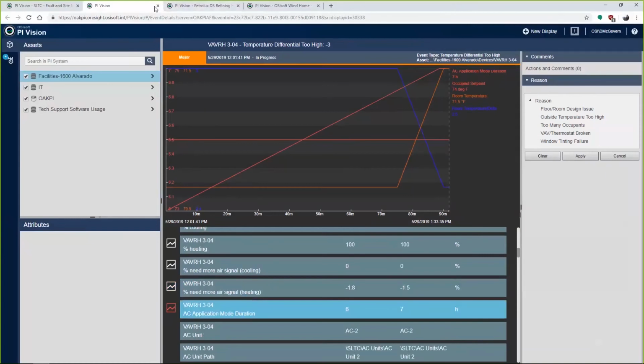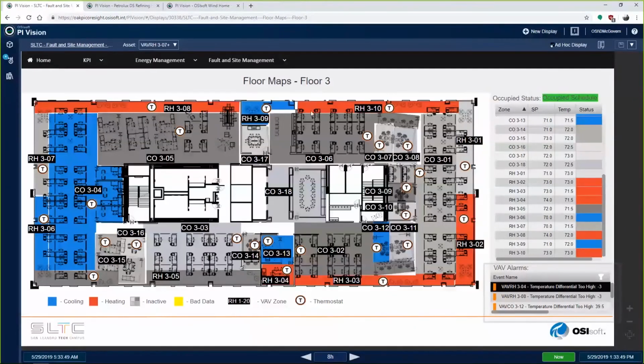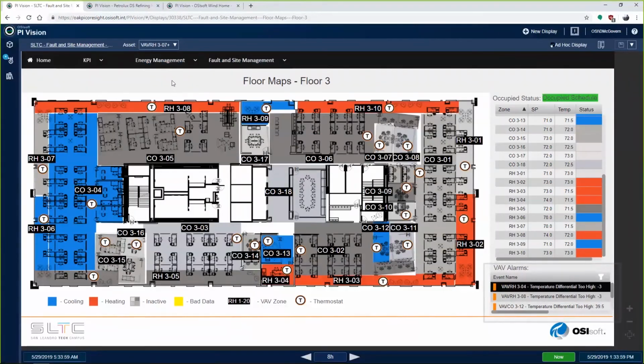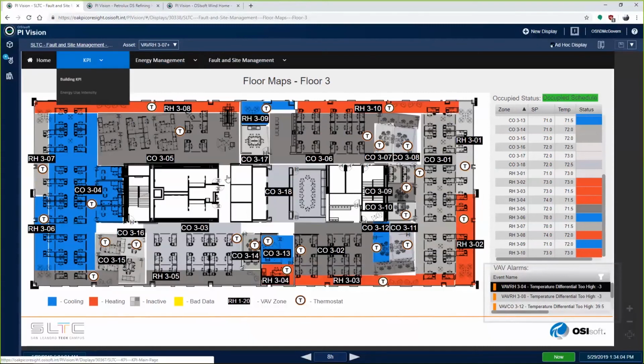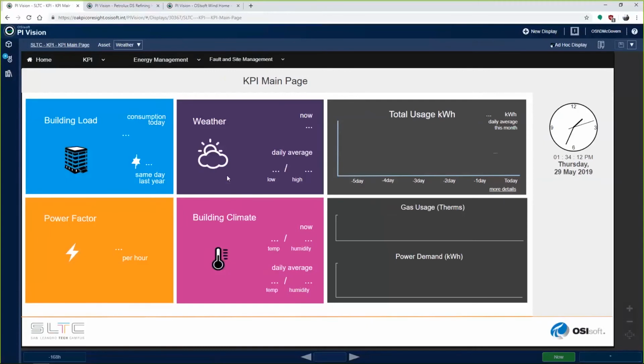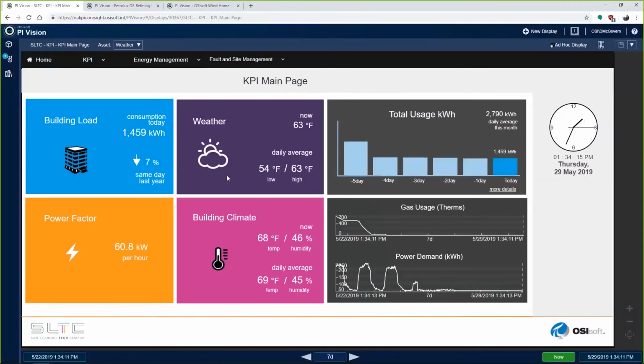So that's a good example of drilling in and finding out information. We have links built out to navigate through the rest of the high vision displays for these guys. So I could go in and take a look at some key performance indicator data, and I could go to the building KPI overview and see, hey, what's the overall load? We saw this same information on the main screen, but maybe I want to know, hey, I could go and check out that floor.